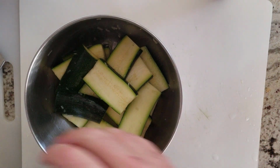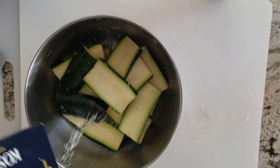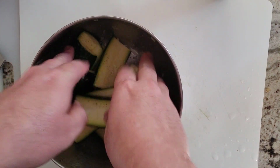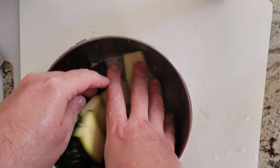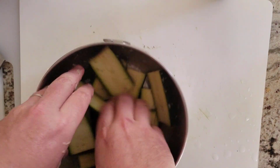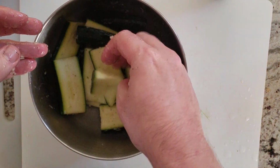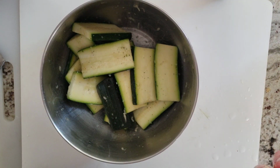Get some salt and pepper on them. Now they're mixing. Okay, they look good. Now they're ready for the grill.